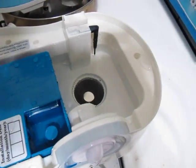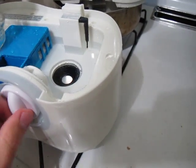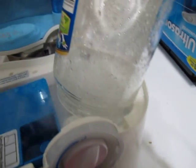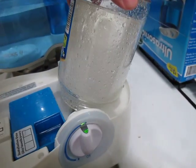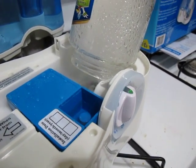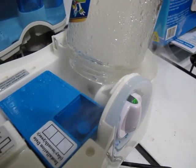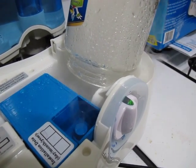I'm going to give you an example of how this works using this jar here. I'll show you what happens if I don't cover it — it'll splash up. So I'm going to cover this so water doesn't splash everywhere, then turn this up all the way. And that's a very, very fine vapor — extremely fine. And that's what you want when running an engine off of vaporized gasoline — the finest possible vapor.